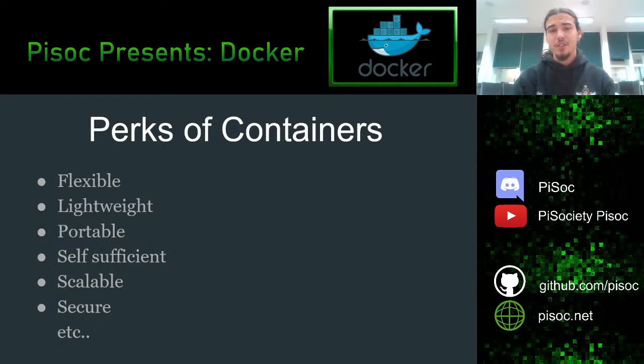They're self-sufficient, meaning that each container is its own separate thing. It has its own file system, and it does its own operations without actually communicating to other containers, unless you specify that you actually want to make a cluster of containers work together. They're scalable. It's extremely easy to make replicas of containers and scale them in data centers, for example.